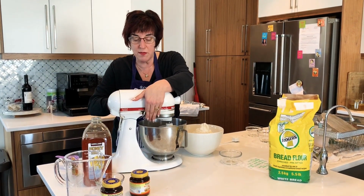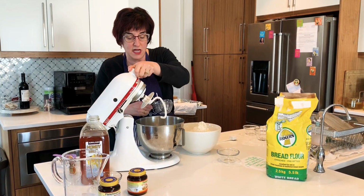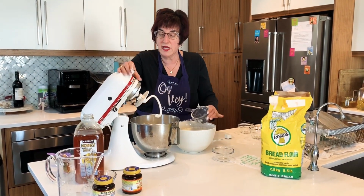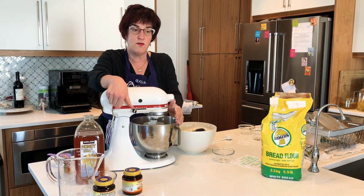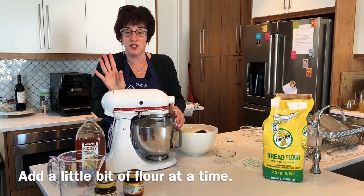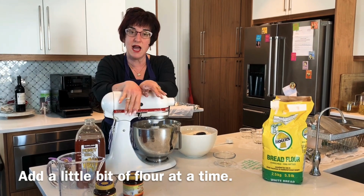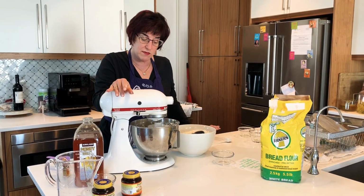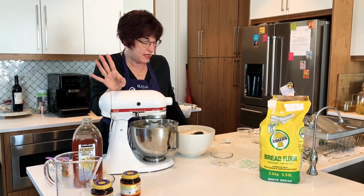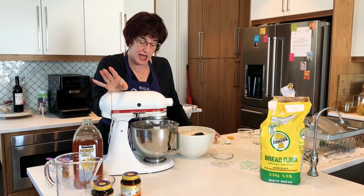Now I may stop this because I don't want it to go flying. So this is 8 cups. We may not use the whole 8 cups. We may save some for rolling out. But you simply let it come together on its own. It will eventually pull away from the sides, and when it pulls away from the sides, then you know it's a perfect dough. So that was about half of the 8 cups of flour I put in.